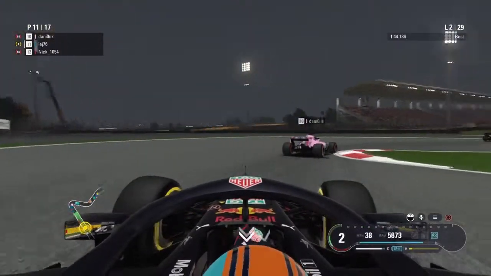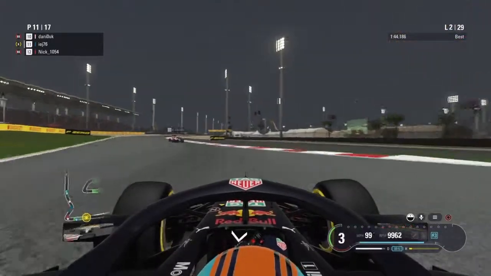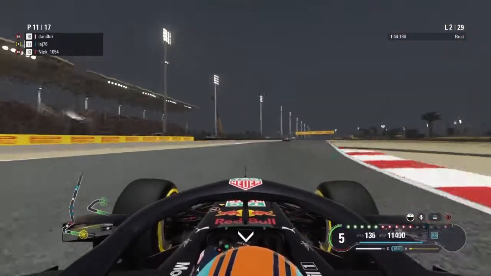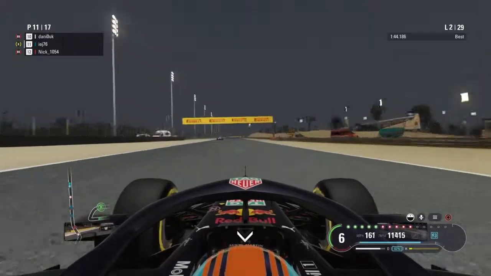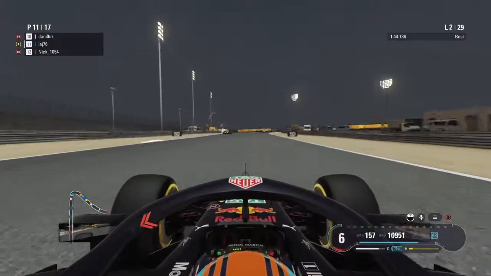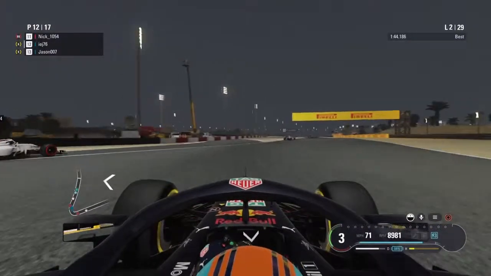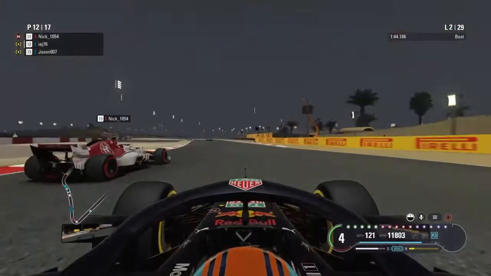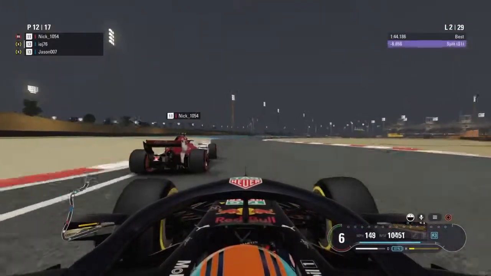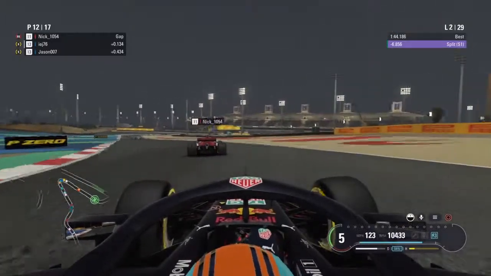29 lap race, under the lights here at Bahrain, completely dry race. And Nick is quick, and he is in our rearview mirror. We go to the inside to defend. Try and brake as late as we dare. Give him plenty of room. He runs wide, but you can do that, thinking of Hamilton and Rosberg in 2014. But he makes the move stick, so we're down, unfortunately, to 12th now.